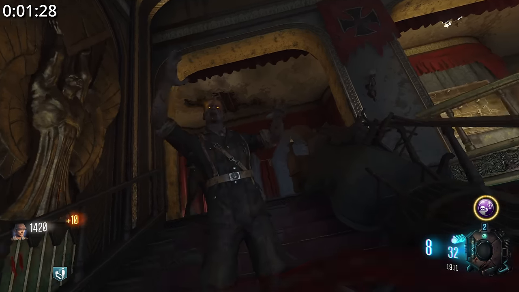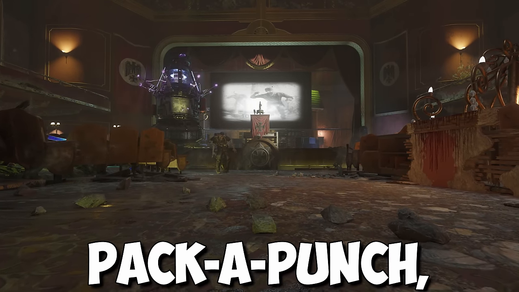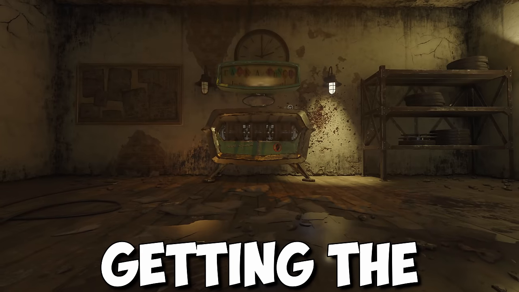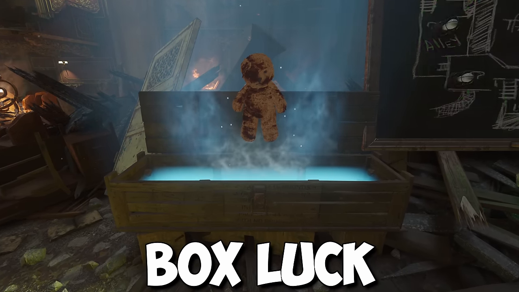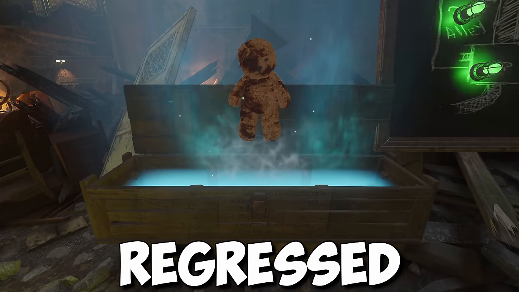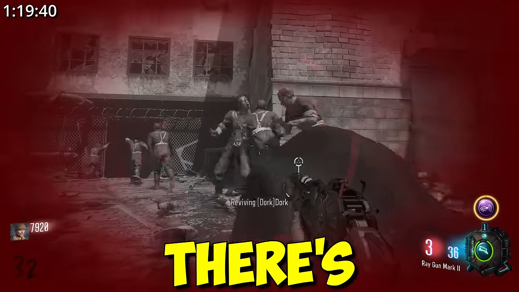Prestige 8 started out unlucky. The high round strategy for Kino only requires perks, Pack-a-Punch, and the Thundergun. Getting the first two are easy, but it was only a matter of time before the god-tier box luck I've been getting finally regressed to the mean. And, well, yep, there's a down.